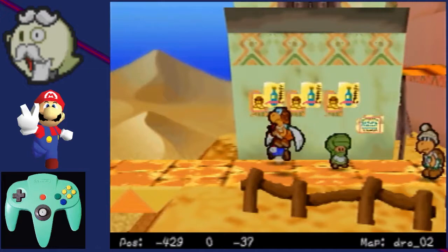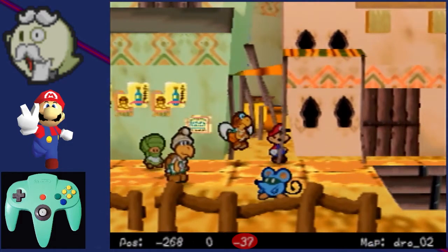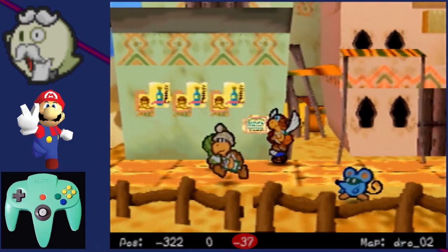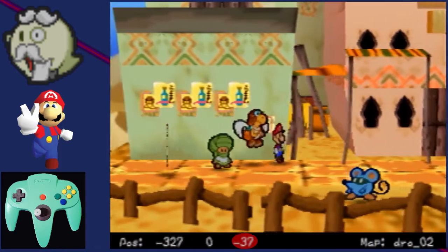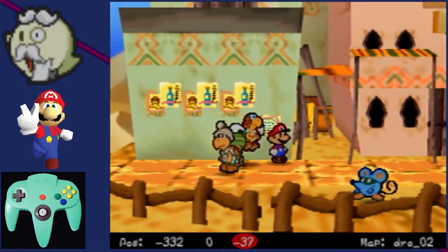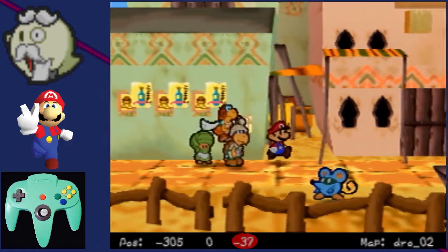Before we get into this, let me draw your attention to the bottom left corner of the game display. I'm currently using a practice run for Paper Mario that displays my coordinates down there, and it's necessary to see the coordinates to know what's going on. So when we do this, we want to line up with the top right here, and you can see that our z-axis coordinate down there is -37. That's what we need in order to set it up.